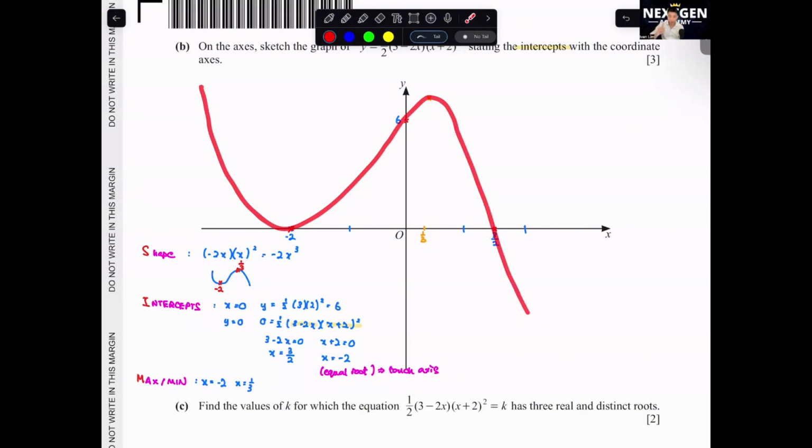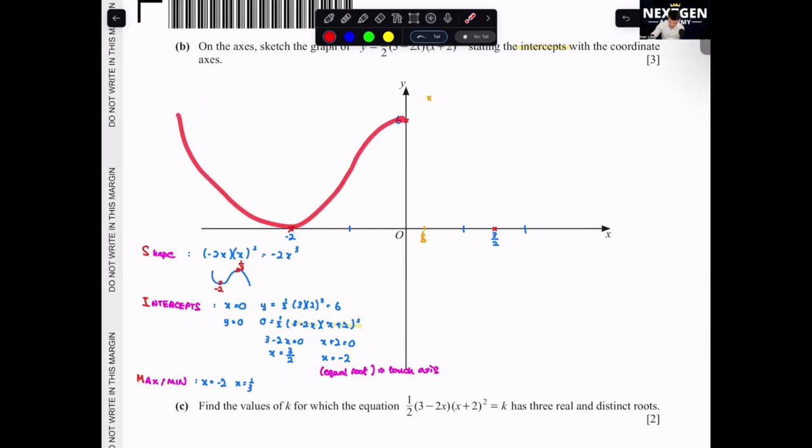Understand? Okay, common mistake, what a lot of students will do, is because you see these 3 points only, then you forget about this point from the first question. Then you will do like that. Any one of you did like this? You did your turning point at the y-axis. This is typically what I see a lot of students do. You need to always check for where exactly is your maximum minimum point.